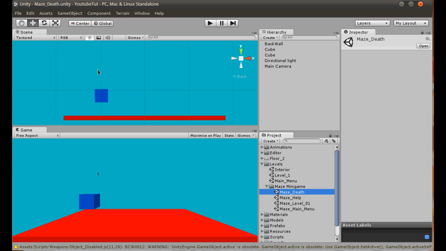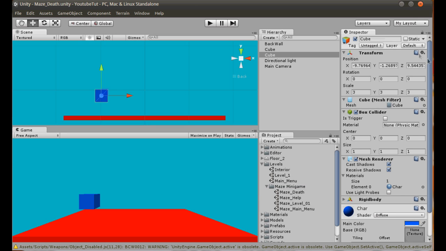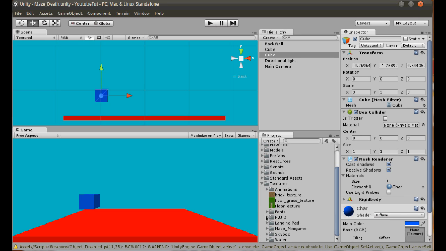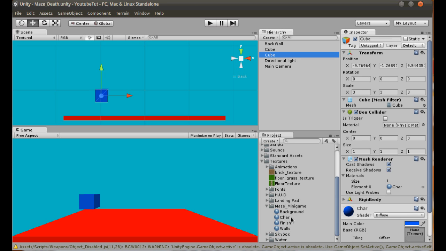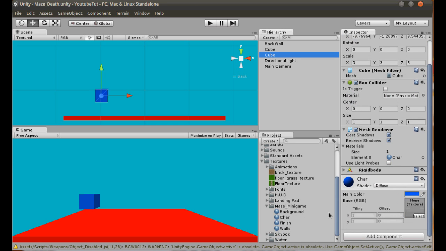Yeah, I think that's worked. So we need to make this look backwards. So we'll select our cube, which should be called char, but we've been naughty. Shh, don't tell no one. If you're doing this for any college projects, make sure you rename everything to proper names. You may lose marks on it.